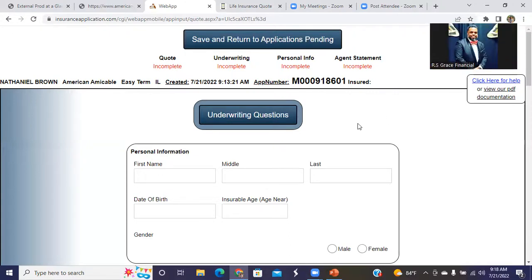Let me jump in. So yeah, they do have instant decisions on term now. Matter of fact, I think today they have a product training on the easy term. And so now it is showing where it's an instant decision right on the screen. Oh, nice. So I think they're going to dive into that later on. It's one at 9 o'clock, 1 o'clock, and then at 6 o'clock later on.